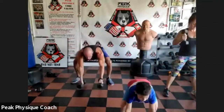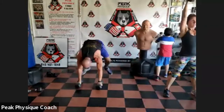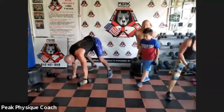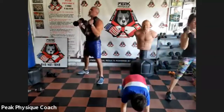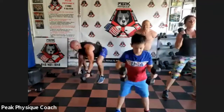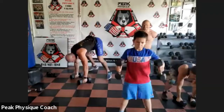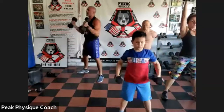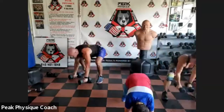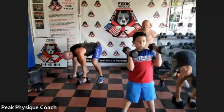Flow. This one flows smooth. Get a nice rhythm to it. Get a nice pace to it. A little angle, just so you can see where we're at. Complete control. Every movement, even on the curl press on the way down. As you're pushing up, don't let your lower back arch. Hold your ground. Core is tight. Curl. Press. Yes.